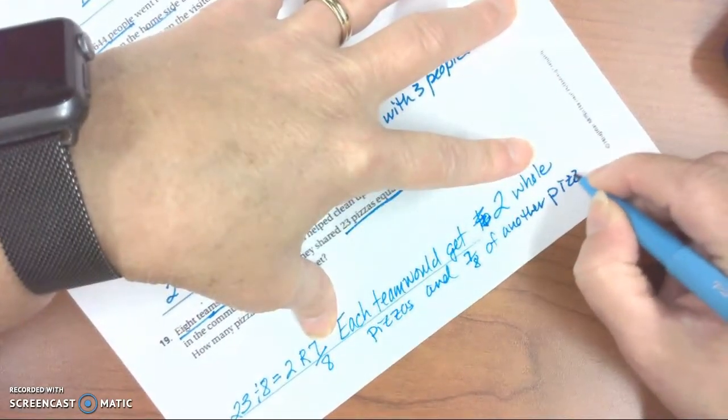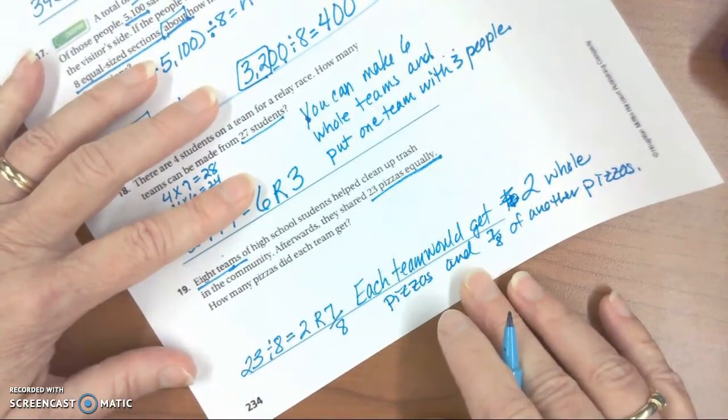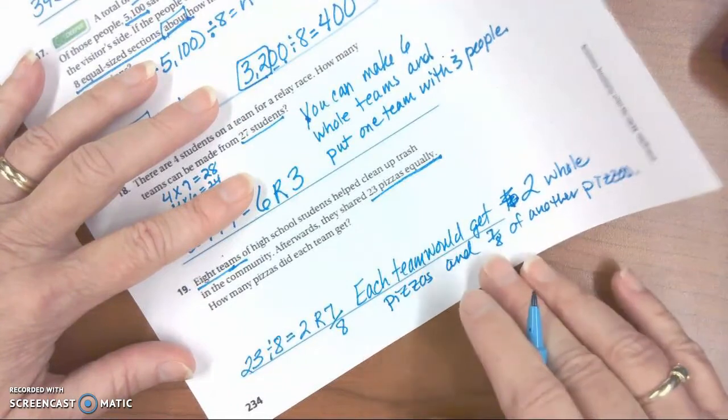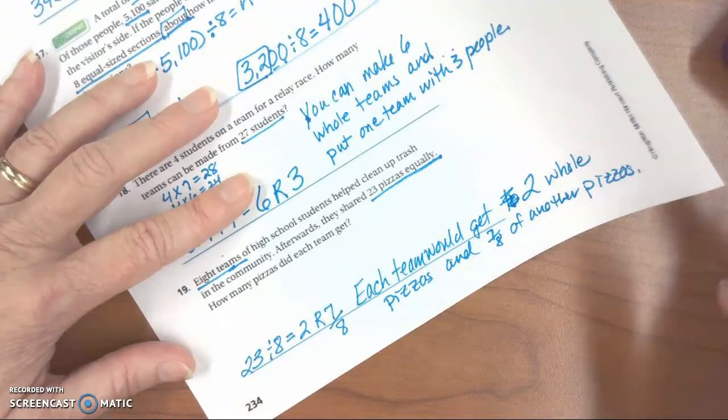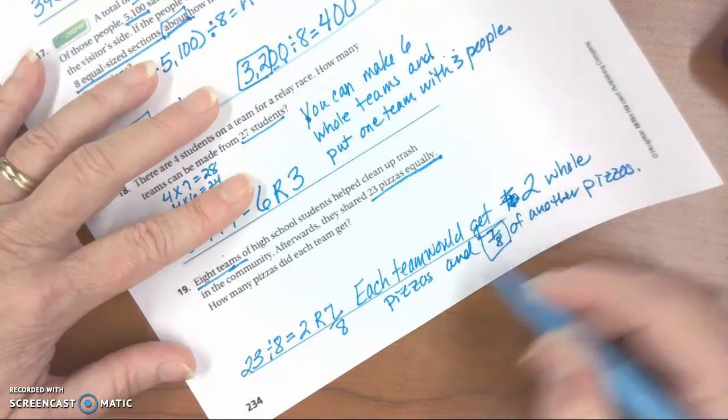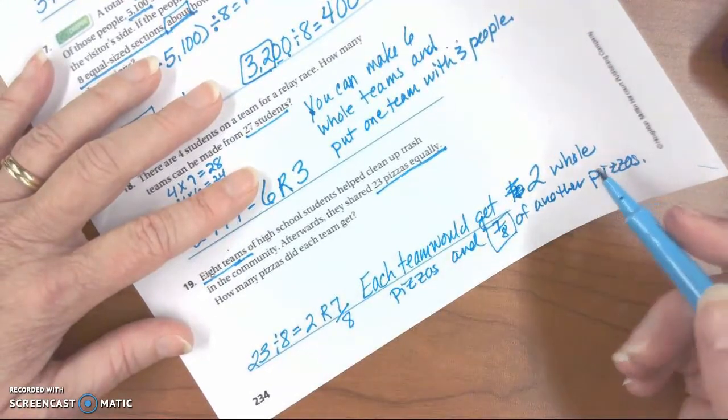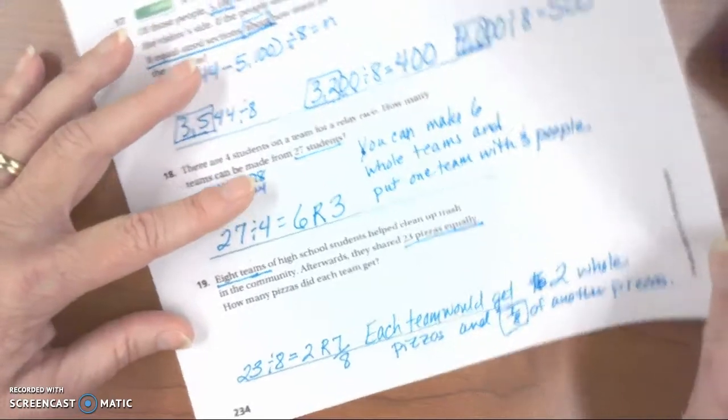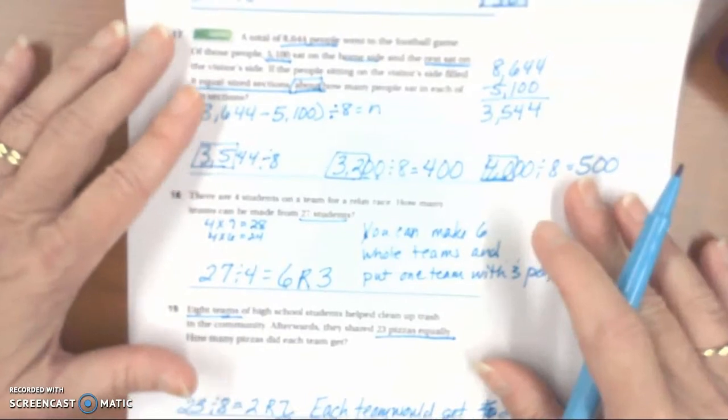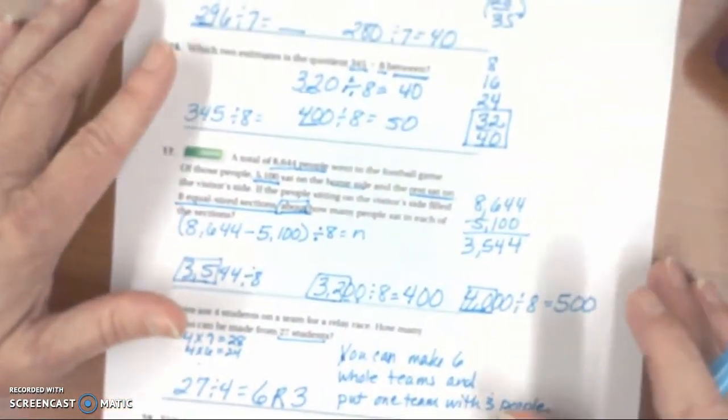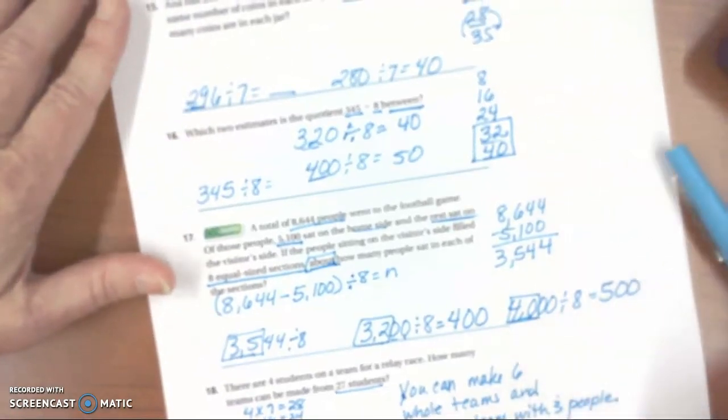Now, that extends that standard for 4th graders in Tennessee. Or you could have said each team would get 2 whole pizzas and they would share the 7 pizzas that are left equally. But this goes beyond the standard for 4th grade. So just know that if you're solving that, that that is beyond the standard for Tennessee and 4th grade. So that's your mid-chapter review for Division. I hope you did a great job and check out your work. Good luck!